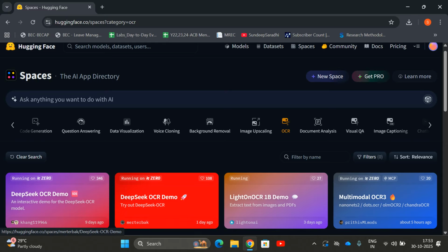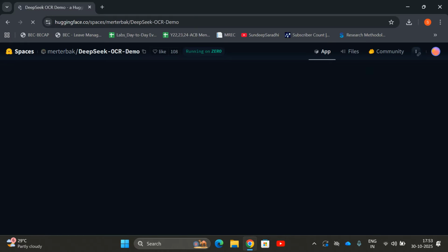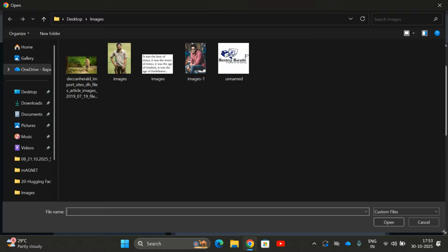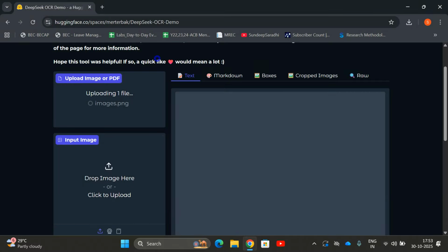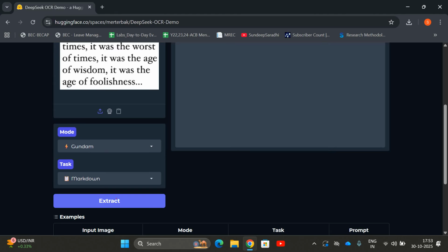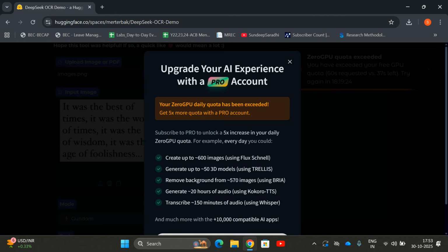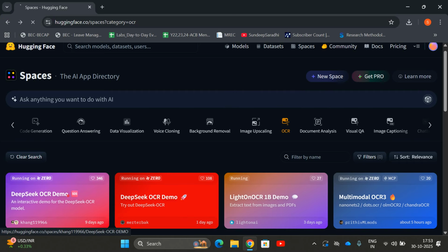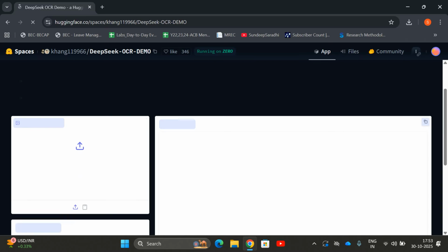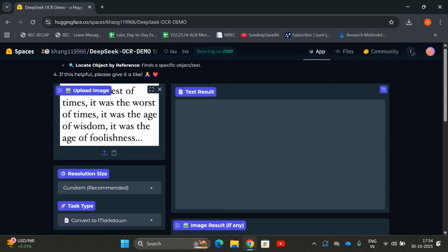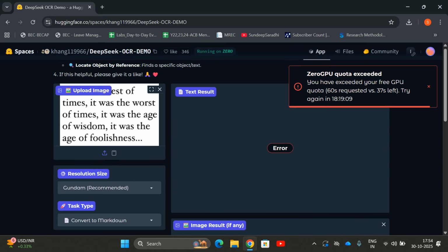See, let us click on this one and I'll use this model, and I'll drop the image. So I have some image with text. Sorry, this model was not suitable and not coming out. So I'll go with the first model. If one model is not available, you can simply move on with another model. So I'll give this one and I'll just process the image.